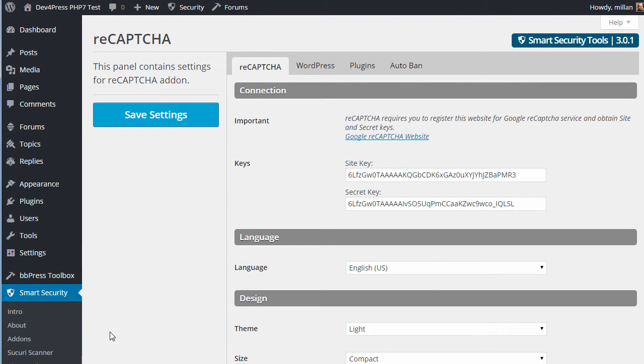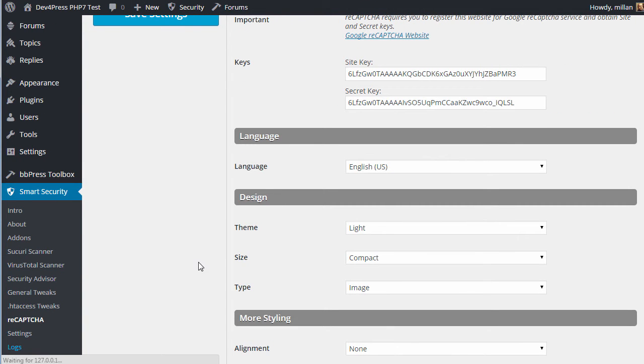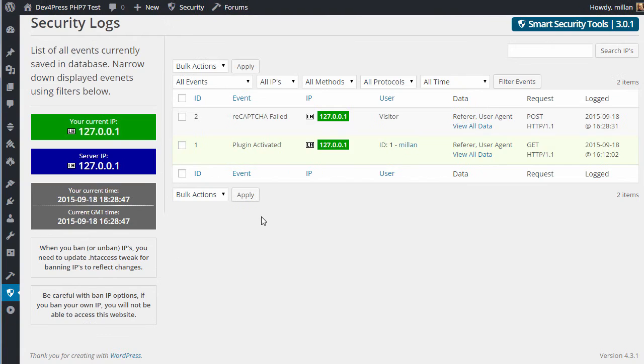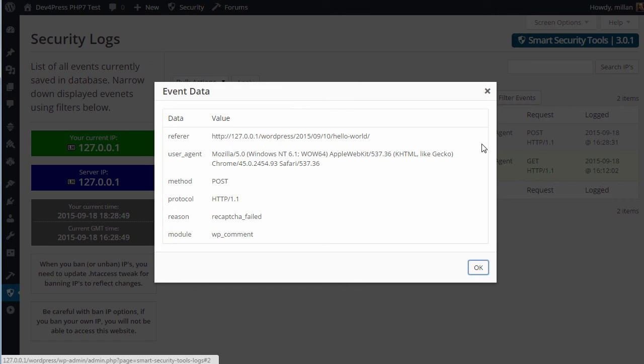At the same time, in the Smart Security plugin log, you get this here: reCAPTCHA failed, and you will see the reason. So it's reCAPTCHA failed or reCAPTCHA missing.